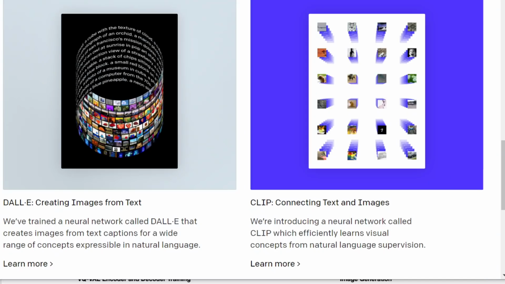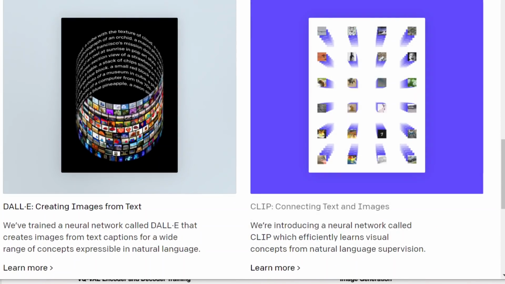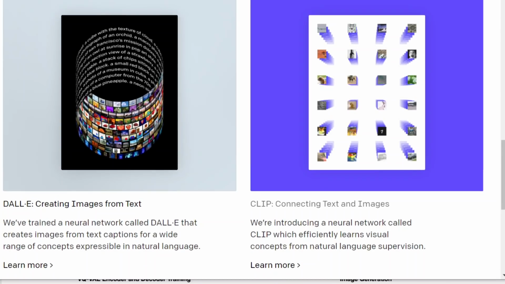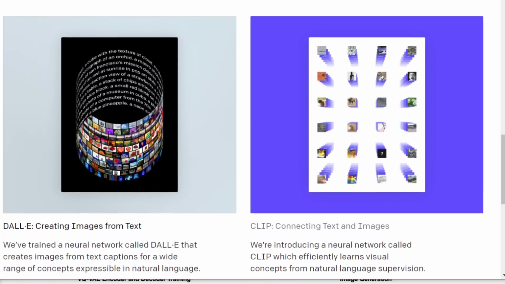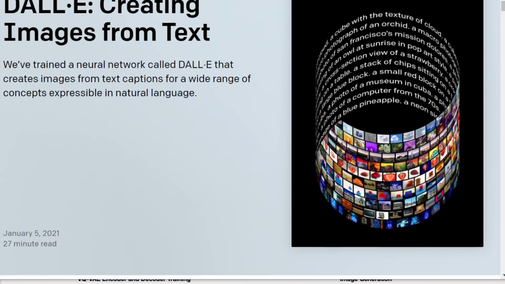In fact, OpenAI has brought out two new models. Along with this DALL model, they've also released a blog post and a paper about a model called CLIP, which is more of a classifier, not exactly a classifier. It connects text and images in a different way. It's not a generative model. And we're going to look at that in a different video. But you can see the clear trend right here is that OpenAI is looking into connecting text and images.